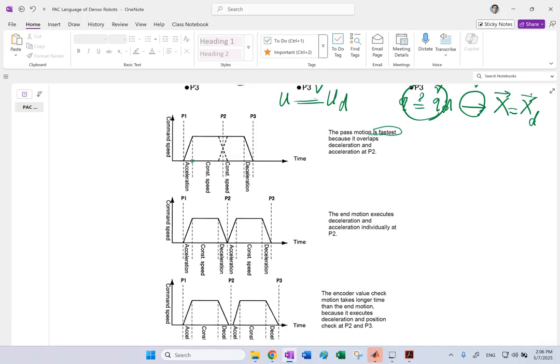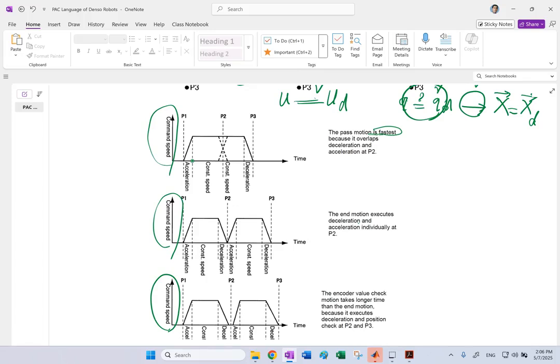The @number is going to be slower and the encoder one is going to be the slowest. Why? Because the way that the motors are commanded to start from rest, accelerate, and then decelerate and stop at the goal position, the profile of the speed command is different for these three types of checks.